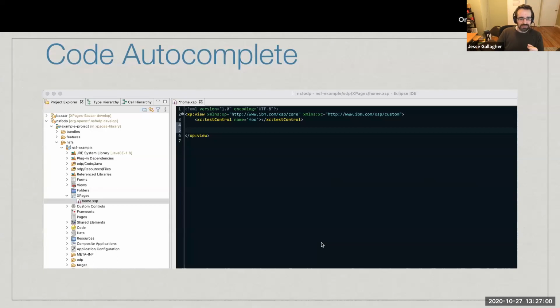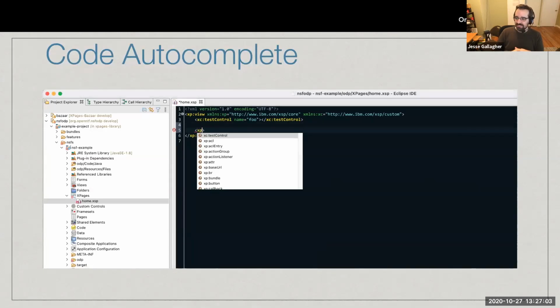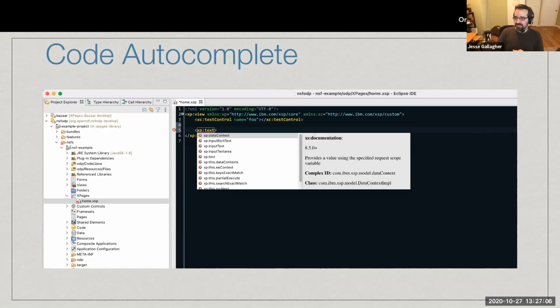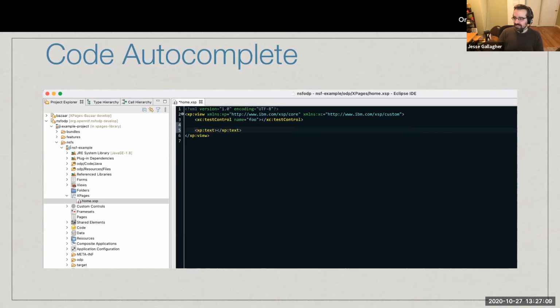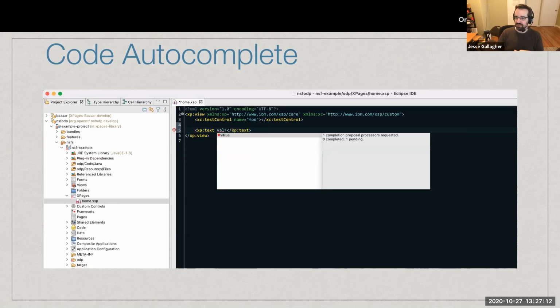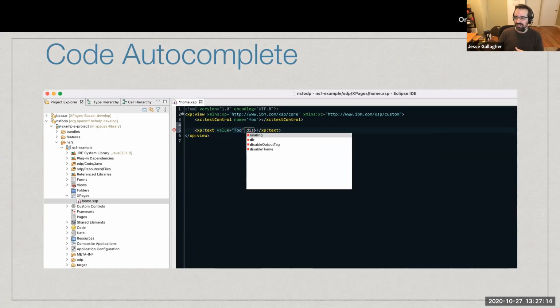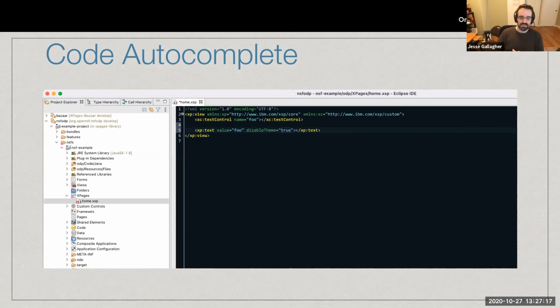I mentioned it has code autocomplete here. So you can see that, for example, you start typing XPages code and it says, oh, I know that text is a thing, input text is a thing. It brings descriptions in. It knows that you can do value. It knows all this stuff. So it's not exactly what you get out of Designer, but it's usually a little more reliable. The idea here is that when you're editing XPages code or DXL for design elements, you do get assistance from the environment. It's meant to be like the kind of thing you get in the XPages editor, but again, a little more reliable.